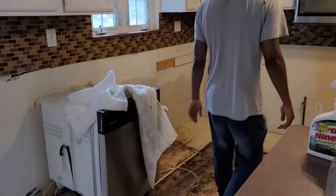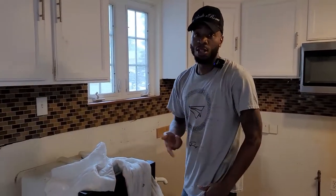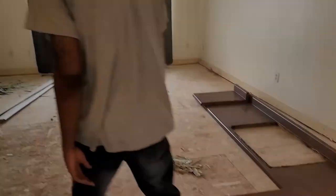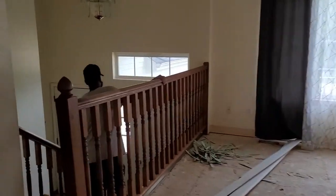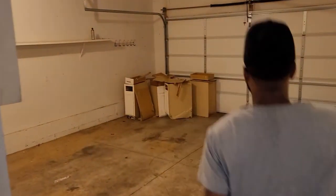We finally got all the cabinets out. We're going to have to buy some new cabinets. Tomorrow the plan is to get the plywood done, then probably go to Lumber Liquidators or Home Depot and look at some flooring. We cleaned out all this stuff too — all this stuff is gone. We might have to get new countertops; I don't know yet, we're going to try to work with what we have but it may not happen. We put everything in the garage, and now we're going to have to get a dumpster to put all this stuff in.